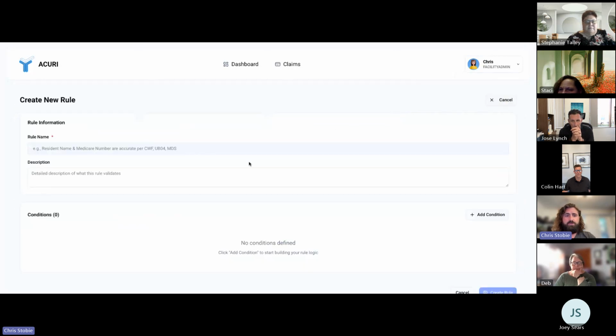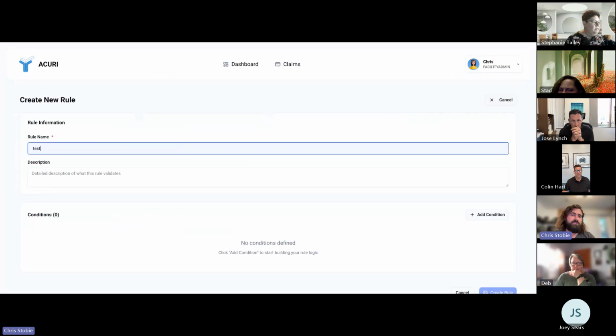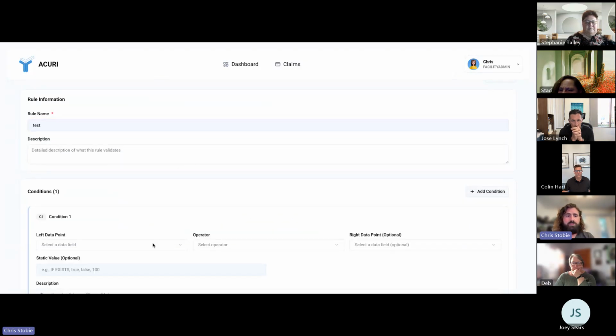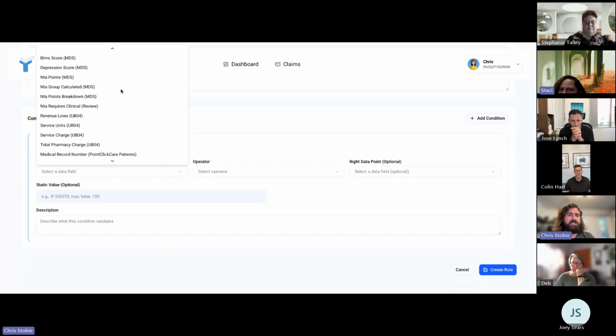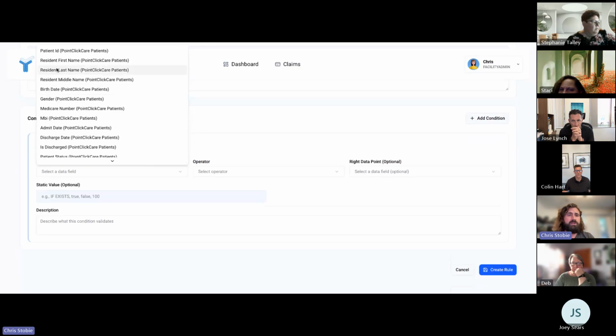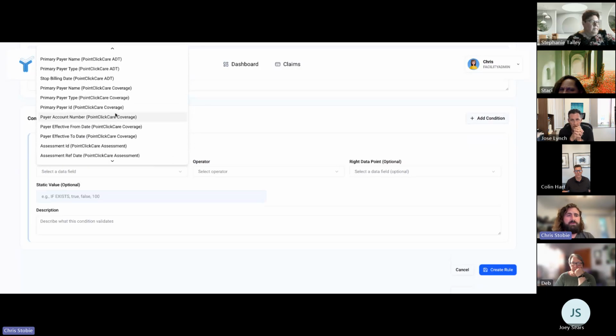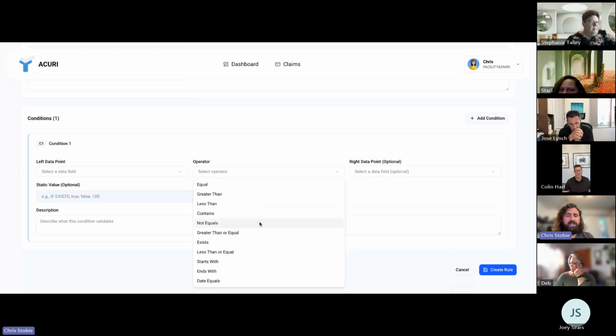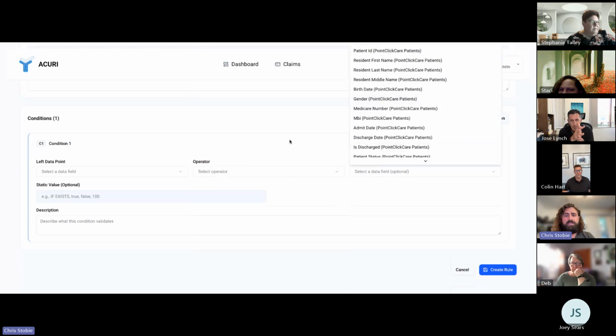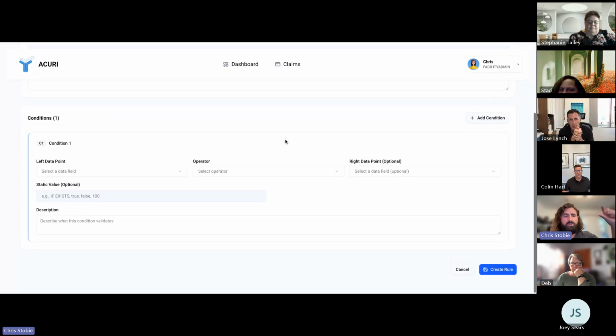If you wanted to create a new custom rule that tests for whatever you want to test for, we let you look at all of the data that we have from all the documents from PointClickCare, birth dates, admit dates, whatever we have, and you can define what rule you want to evaluate. Then this will get included in the claim in the same way all the other rules get included in the claim. And if there's something that's outside the bounds of what we have defined in that engine, we can configure it for you. If you let us know we want to check this cert document in this way, we would just configure the rule for your facility to do so.